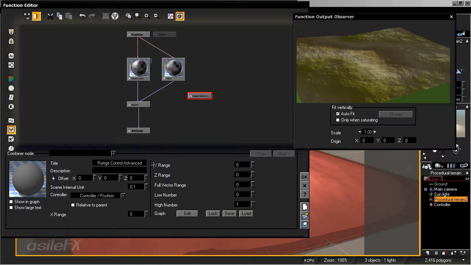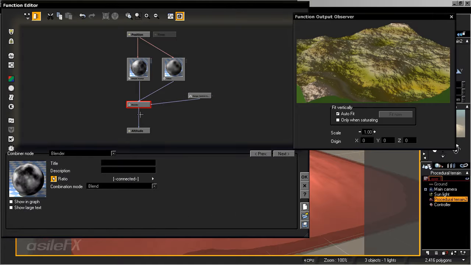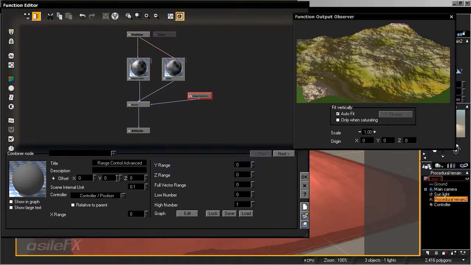I'm going to connect this to the position. Now the way this is set up is it allows us to connect the blender to any of the axes we'd like to control this blend. Now what I want to do is use the Z. So we're going to be using the up and down axis to control this blend between a number of 0 and 1. There's a built-in internal unit changer, so depending on the internal unit you're using, you can change this value to match the scene's internal unit to make this node work correctly.